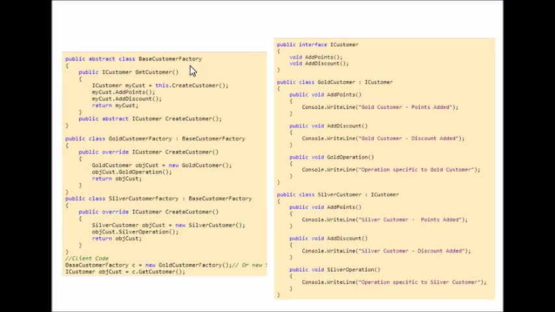Okay, let's look at the code. This is the factory method. Let's look at the client code. Base customer factory, as we can see, the interface base customer factory is equal to the gold customer factory, which is the subclass that implements the create method, the factory method, and does the instantiation because it's the subclass.